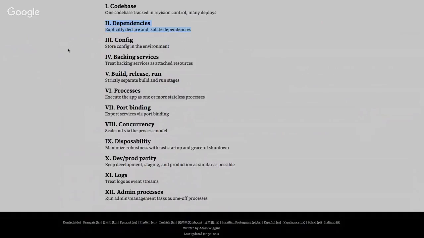And we should not install any dependencies globally, because if a developer installs a dependency globally on his or her machine, it might not work in production or on other developers' machines. So all the dependencies should be explicitly declared within the project.